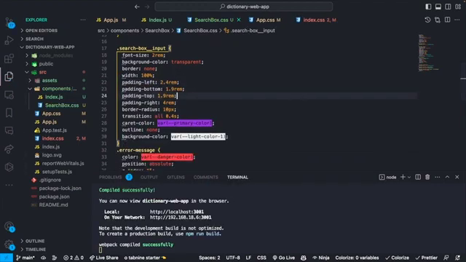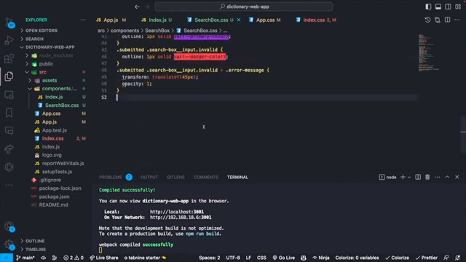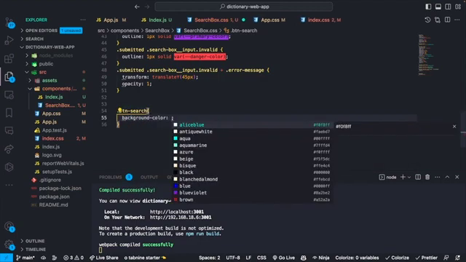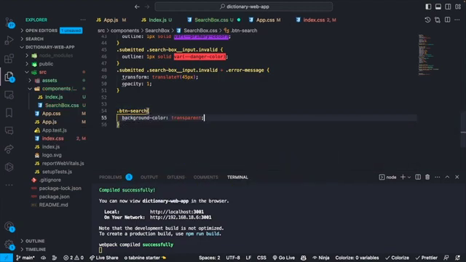Okay, now if you talk about button search, background color to transparent, visible.